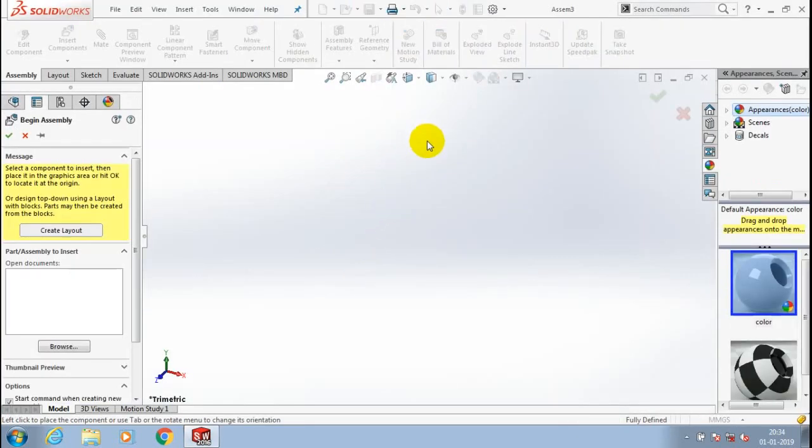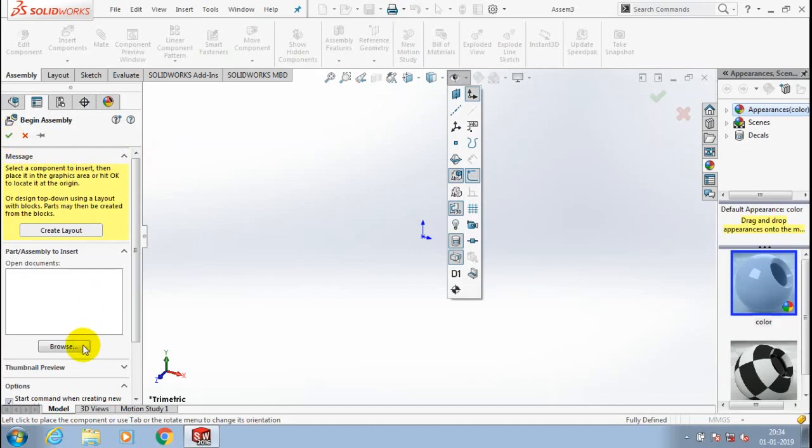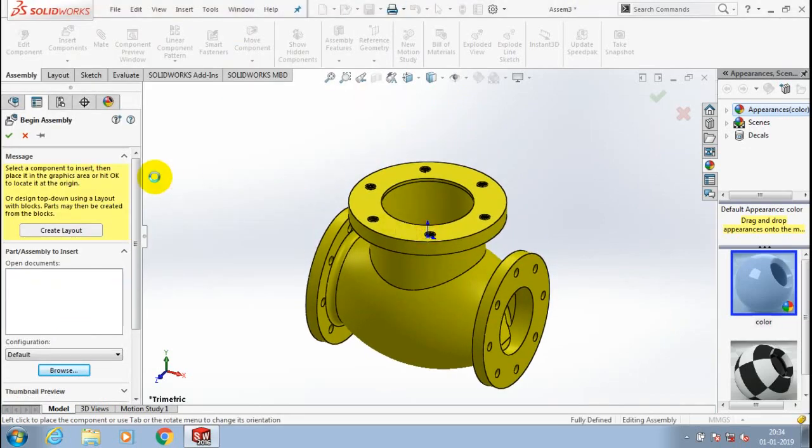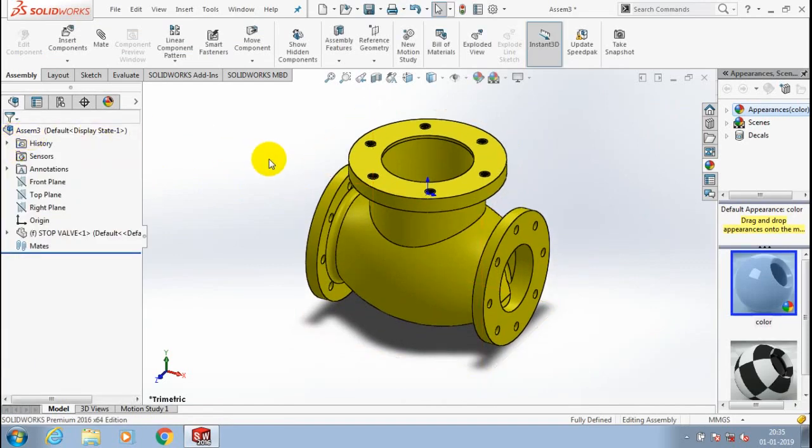In this video we are going to discuss the stop valve assembly. First we have to insert the components one by one. First we have to insert a stop valve body. Before going to assembly we have to remove the sharp edges.